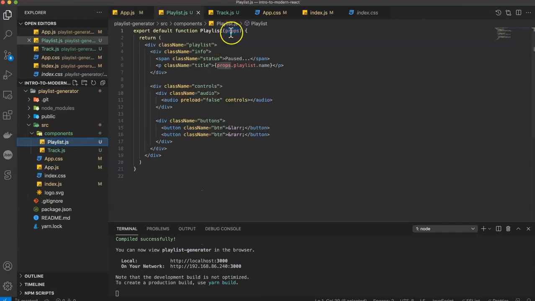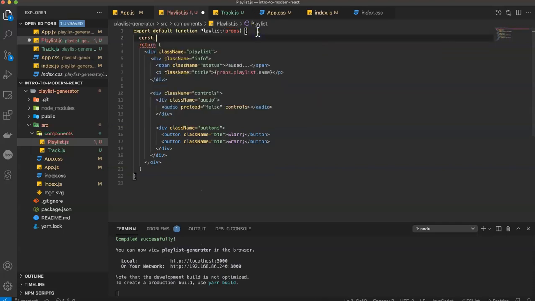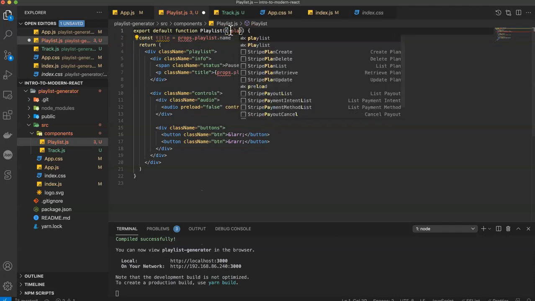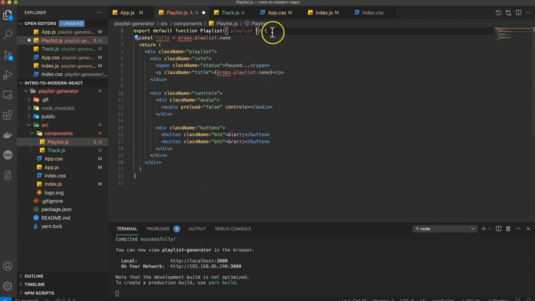Now, props is an object, which means if we wanted to, we could destructure it. Do something like this. Instead of just having the props object and saying something like const title equals props.playlist.name, you can actually just destructure out the playlist like this. And so you'll see me doing this more often just because a lot of times it's clear to read. So now this playlist is destructuring out all the props that are passed to it. So instead of saying props.playlist.name, I can just say playlist.name.